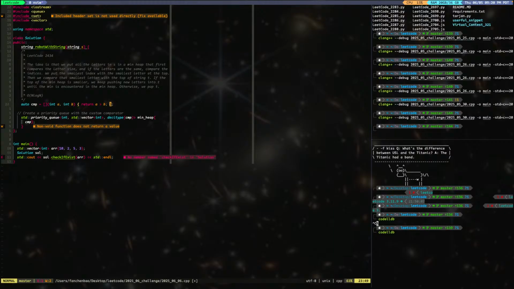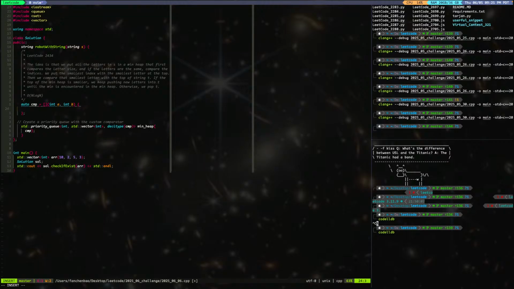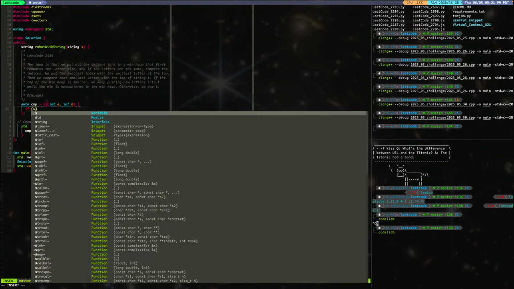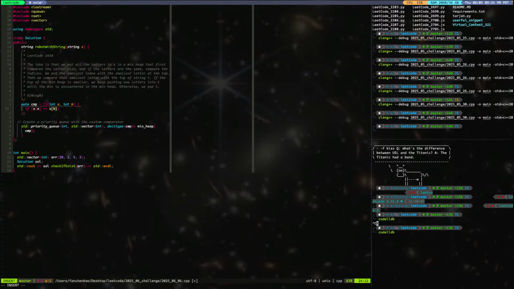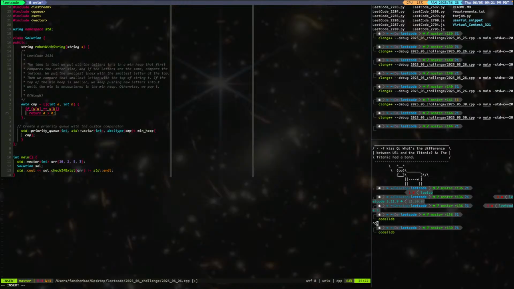So we have A and B. We then return. It should be S. If SA is equal to SB, then we return A larger than B, meaning smaller index first.